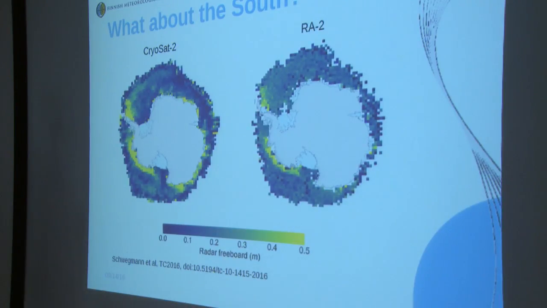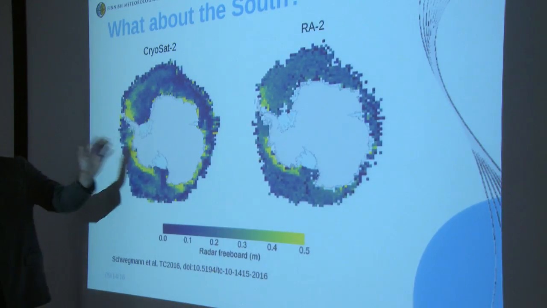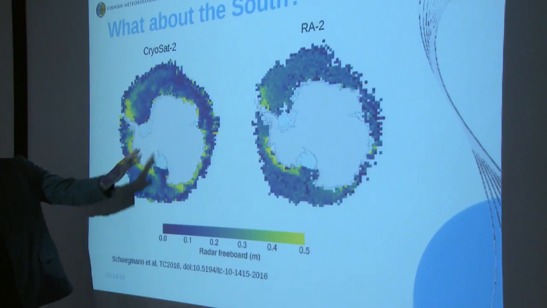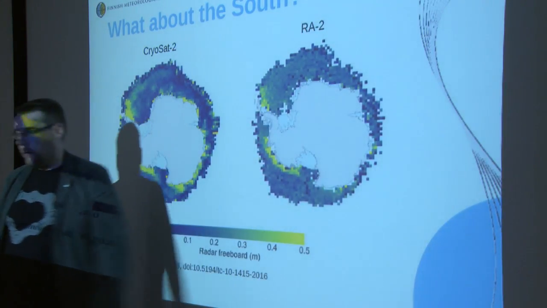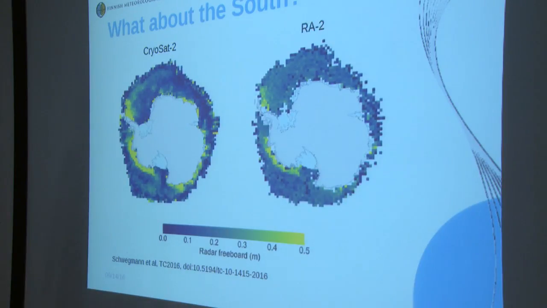And that's also why I like the plot, because this shows the difference between CryoSat and an older altimeter with a bit more coarse resolution. And with the radar altimeter 2 on the right, we seem to be losing the thickest ice and the thinnest ice, but CryoSat catches it better.